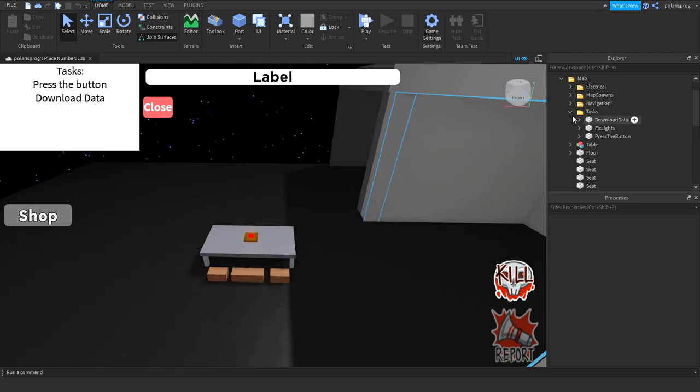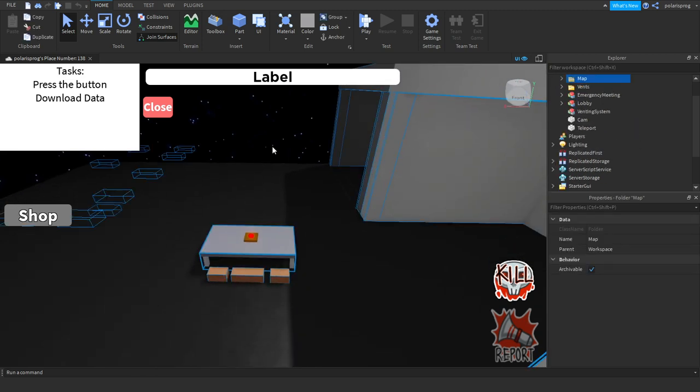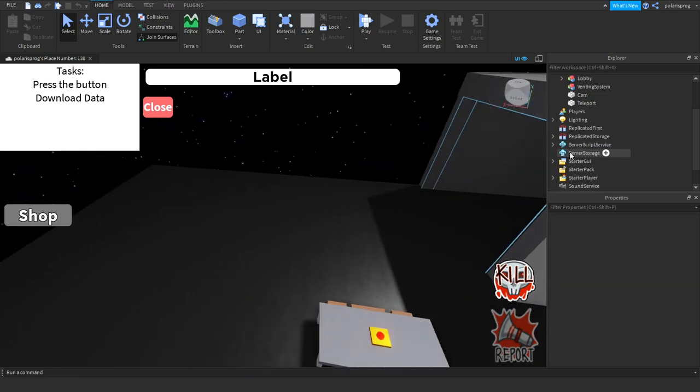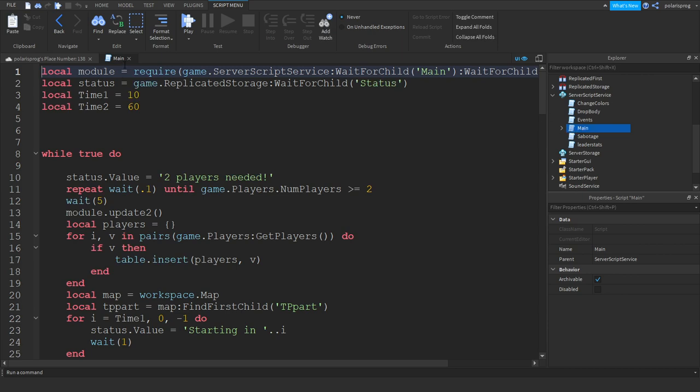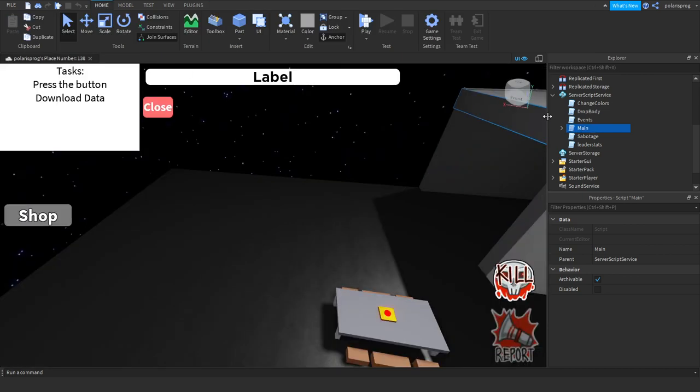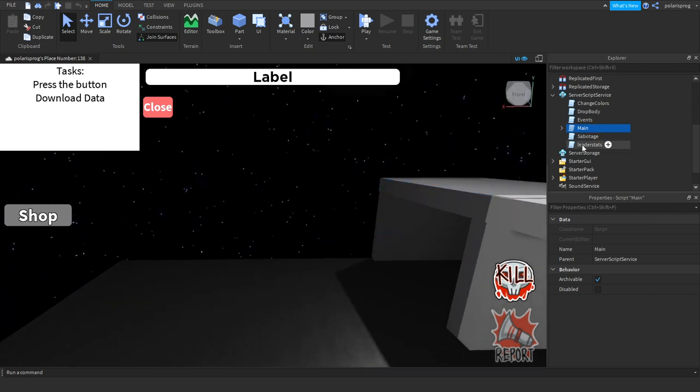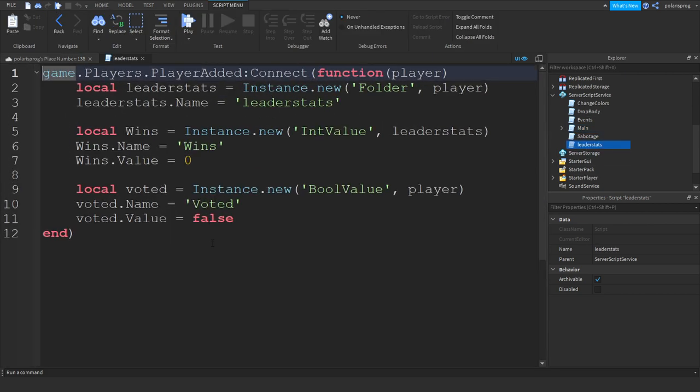Okay, so let's start. What we're going to do is award the player some coins when they win. Inside of your, no, not main, inside of your... let me just do something real quick, like this and this. Okay, so I should be done. So what I want to do is enter your leader stats script, and instead of having this, I think I haven't made this in the tutorial, but this was basically cash. Let me just change it back to cash.